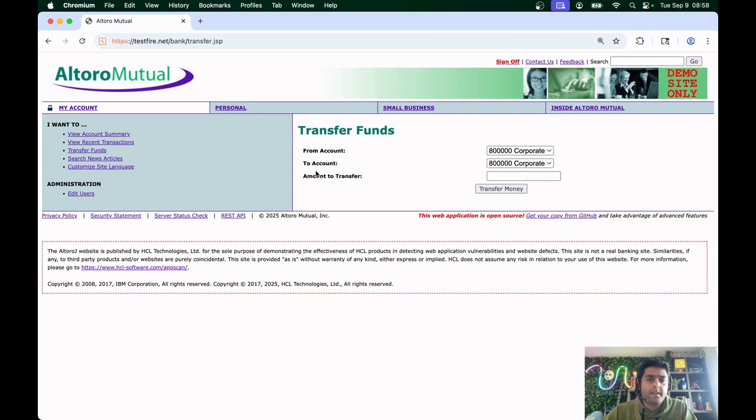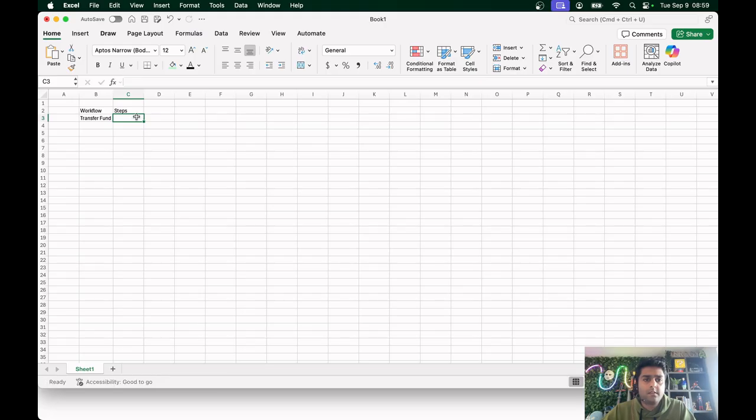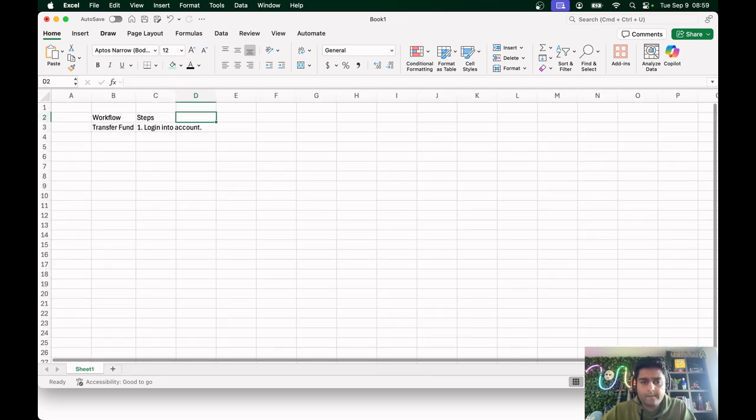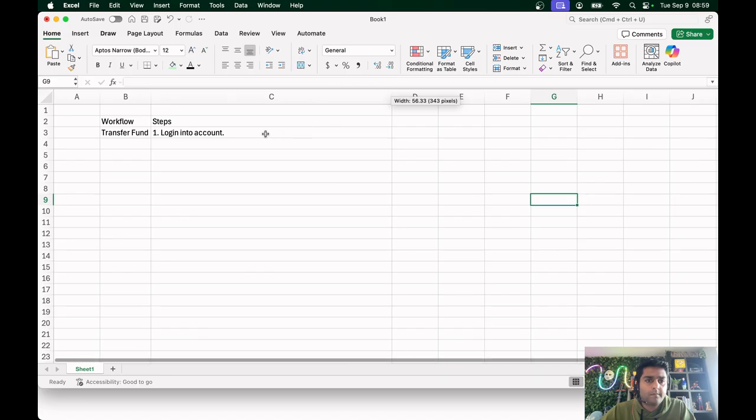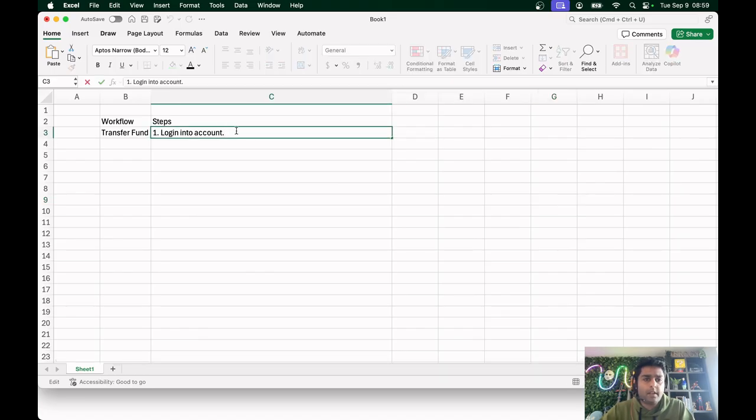Now we are going to derive the steps like this. In order to come to the transfer fund, we still had to log in, right? So we will say login into the account. I'll zoom it for you. Login into the account, click on transfer fund.